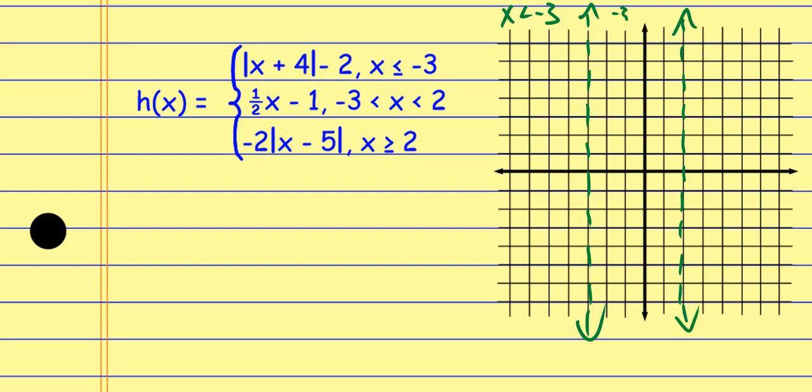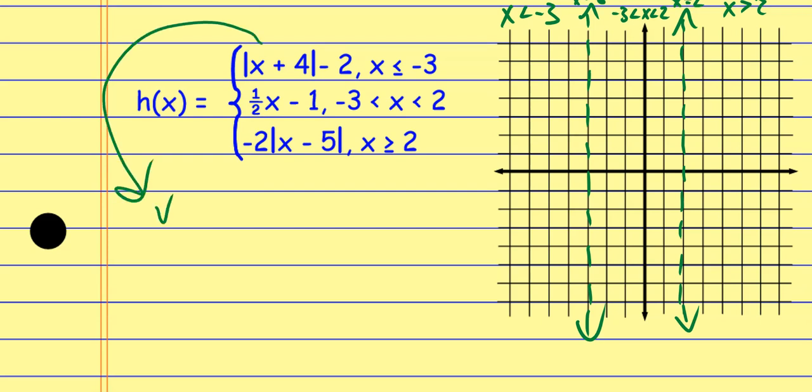Again, this section is between -3 and +2. And over here, this is where x is greater than 2. Of course, on the line, this is where x equals -3, and right here, this is where x equals 2. Those only come into play when I'm deciding open dot or closed dot for these things. Okay.